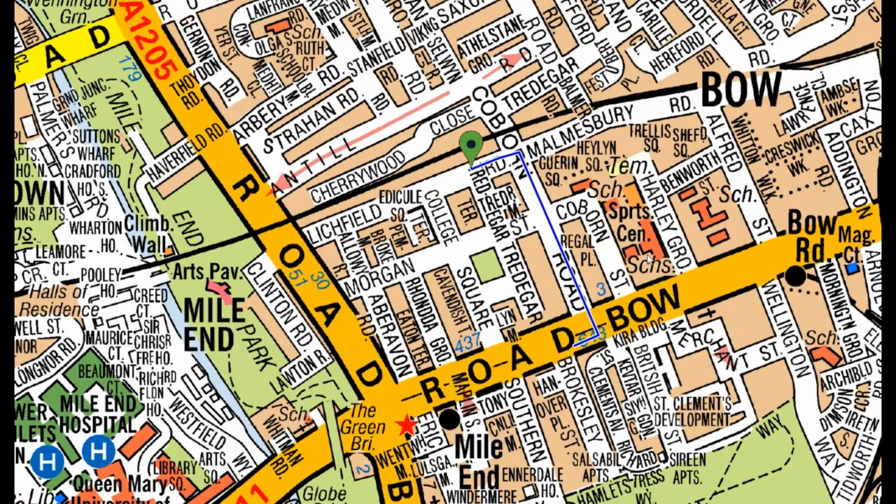So instead of coming straight down, what I'll do is, let me just undo that. What I'll do is, I'll just go straight up, and then I'll come around here, just to be safe. And then I can just come straight down and stay on my left-hand side. So I'm going to use the letters to help guide me, yeah?